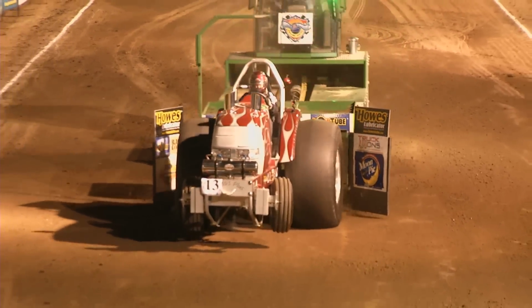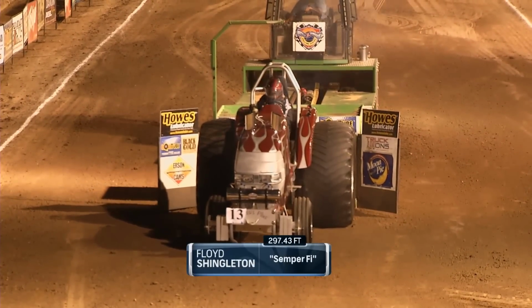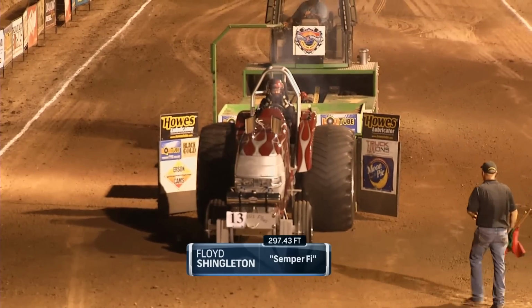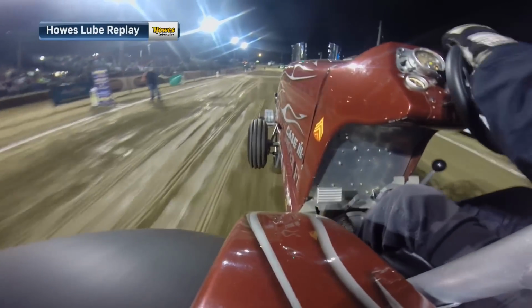The tractor's running good, but he's all over the track. It's going to cost him on the far end. 297 feet. He had to get on the brake one more time. Let's go on board with him. Take a ride, folks.